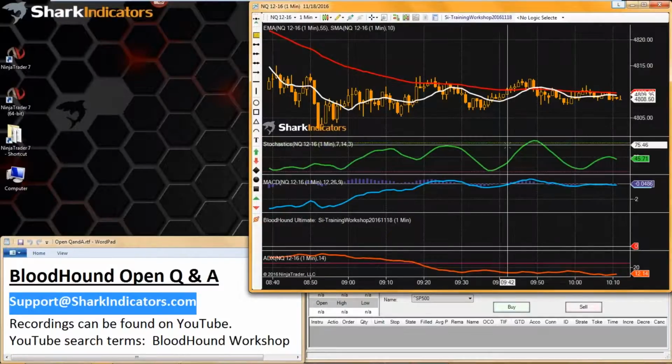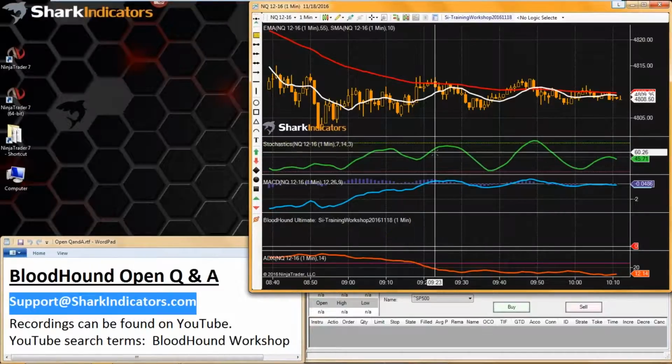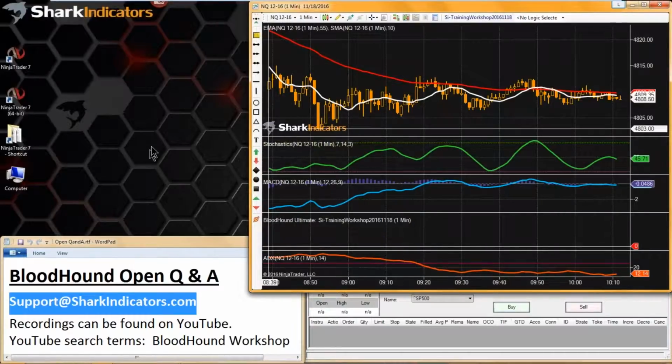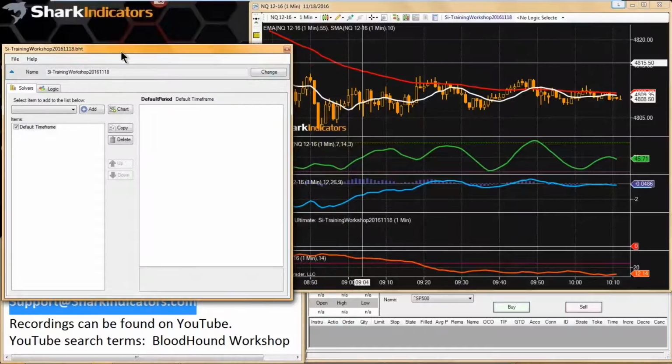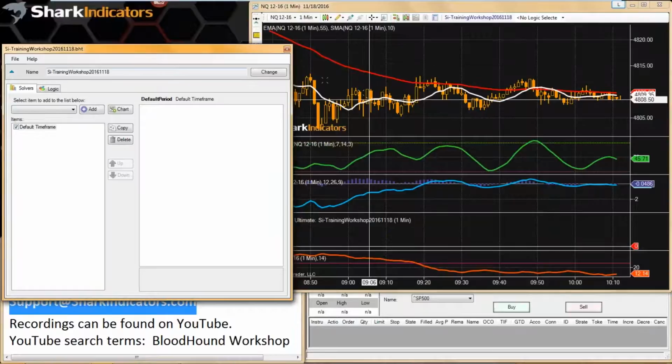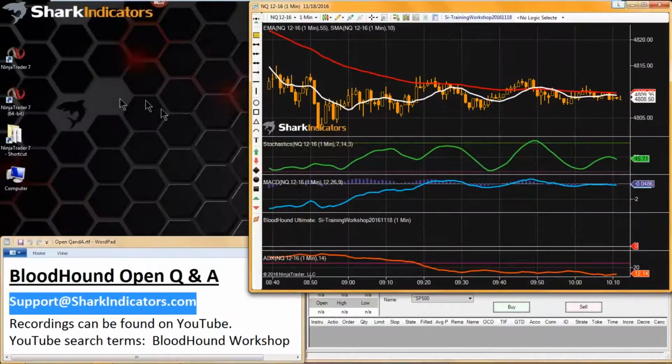So whenever the chart gets refreshed by whatever mechanism, that forces the interface to close, and the forcing of that interface to close also saves back to the file, right? So BloodHound has a double safeguard there, just to make sure that your work is always being saved, right?